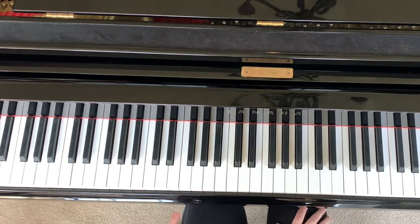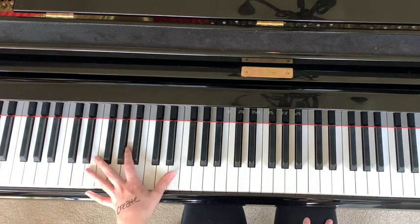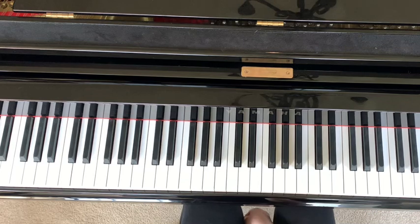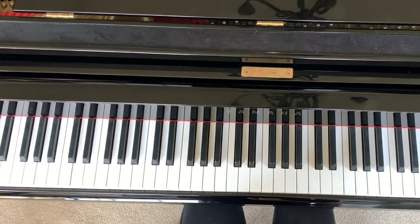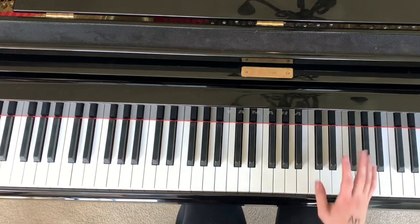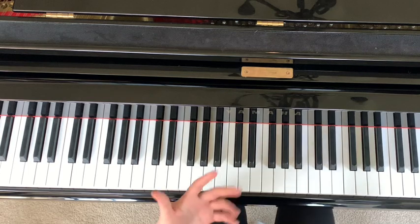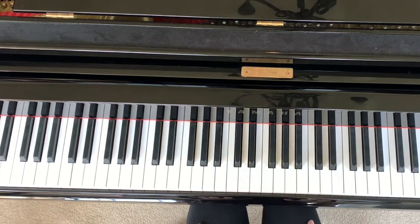My best advice is to really get each hand down on its own by itself, to where you can do the left hand without even counting how many times you're doing it. You just know it instinctually. Then when you go to put both hands together, because you're already very familiar with both parts, it's easier for the timing of it if you already have both parts down separately.